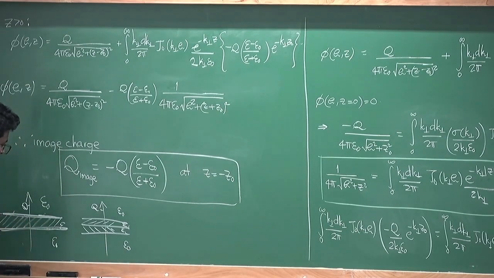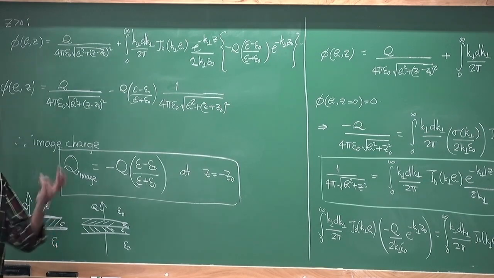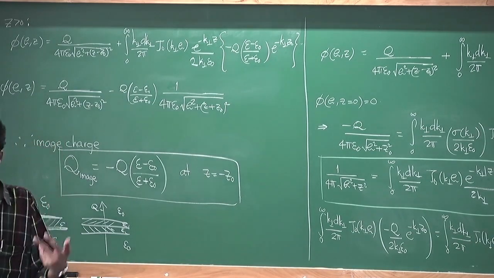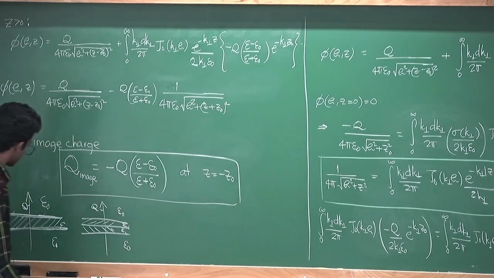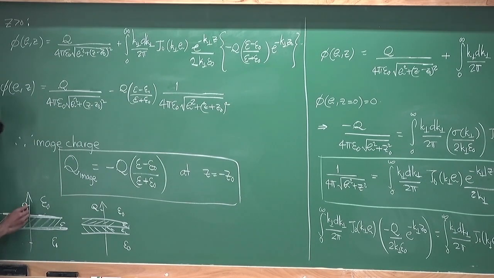So next time, I will actually solve this dielectric slab problem and show you that this dielectric slab problem can also be written as a method of images problem, and I will derive for you this infinite sequence of point charges. This dielectric slab problem can be solved with just one charge, but for simplicity, next time I'll solve it with plus q and minus q here, so that I just have to find one surface charge density and use symmetry to find the other surface charge density. You can solve for both, of course.